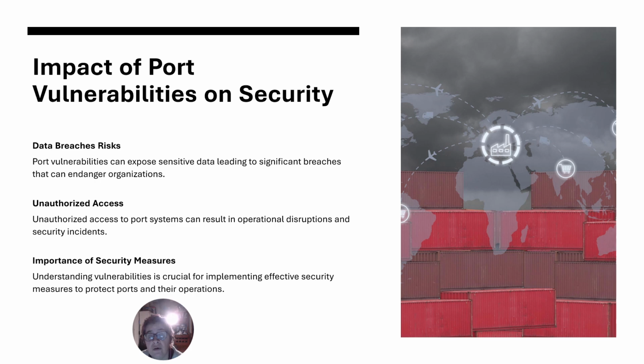Impacts of port vulnerabilities on security. Data breach risks are a huge risk because you can lose money and company reputation. Port vulnerabilities can expose sensitive data, leading to significant breaches that can endanger organizations. Plus you can get fined and people can sue you, all that stuff you don't want. Unauthorized access to port systems can result in operational disruptions and security incidents. Understanding vulnerabilities is crucial for implementing effective security measures to protect ports and their operations.